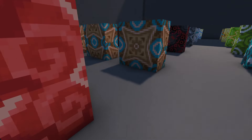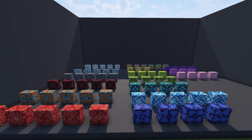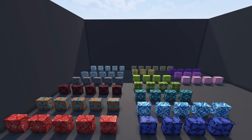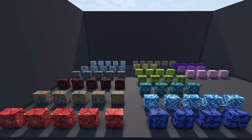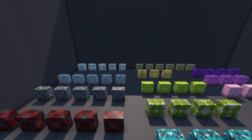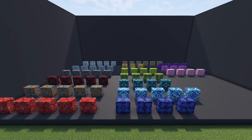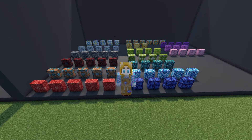Let's begin by taking a look at all of the different vertical orientations of glazed terracotta. This probably doesn't encompass all of the vertical alignments you can do with all of these blocks, but it does incorporate all the ones I've seen or used myself a lot of the time. I want to go over how I lay these down in a vertical orientation and also in a horizontal orientation. Feel free to pause this video and take a look at all of the different orientations and designs. There's probably a lot more than what I even have here, but these seem to be the most popular setups I've seen in Minecraft. And I'm only doing 4x4s here just to make it easy.